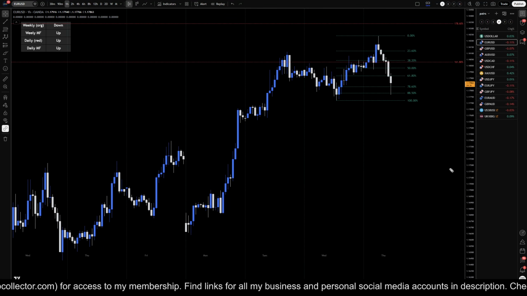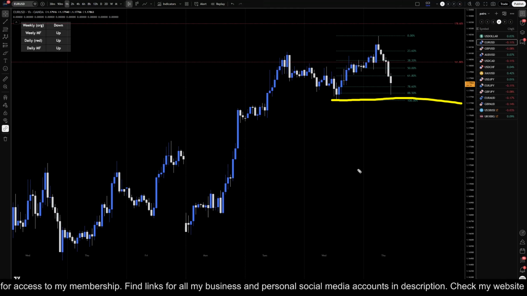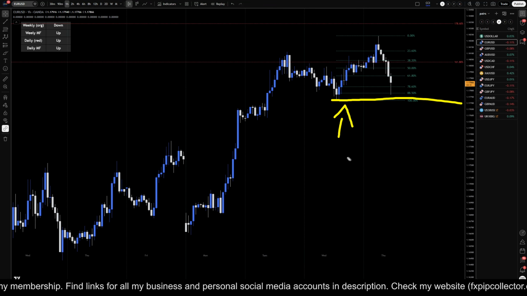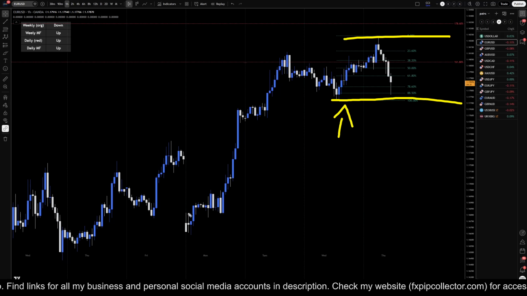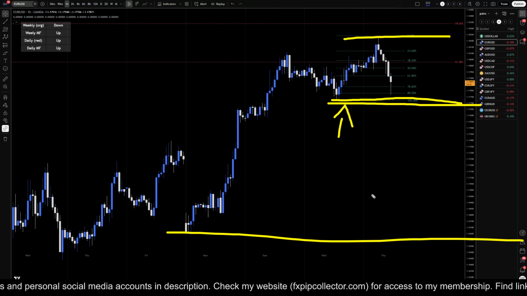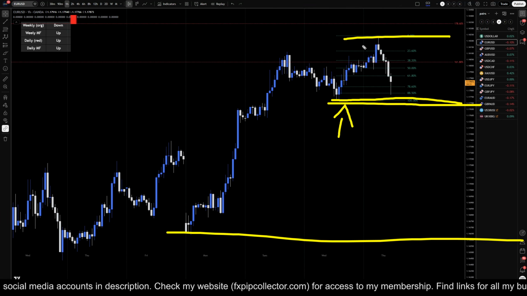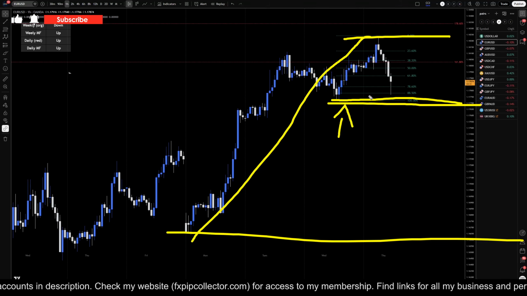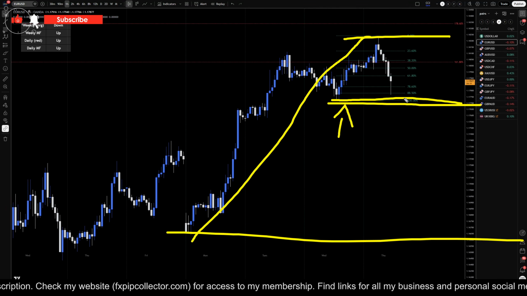Going down to the 1 hour time frame, we still haven't broken any real structure. This break of structure right here is going to at least tell us that this wave from here to here is complete. So if it breaks below here, which I feel like it probably will, then the first thing I'm going to do is throw my Fibonacci retracement on the whole move. Then I will look for shorts.